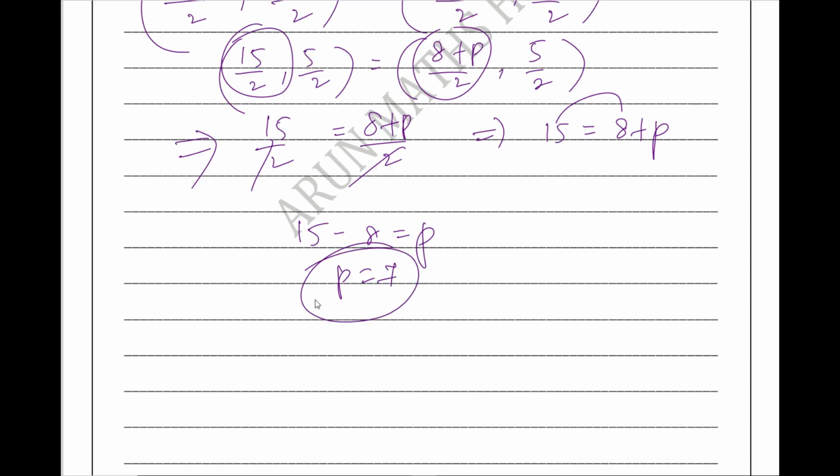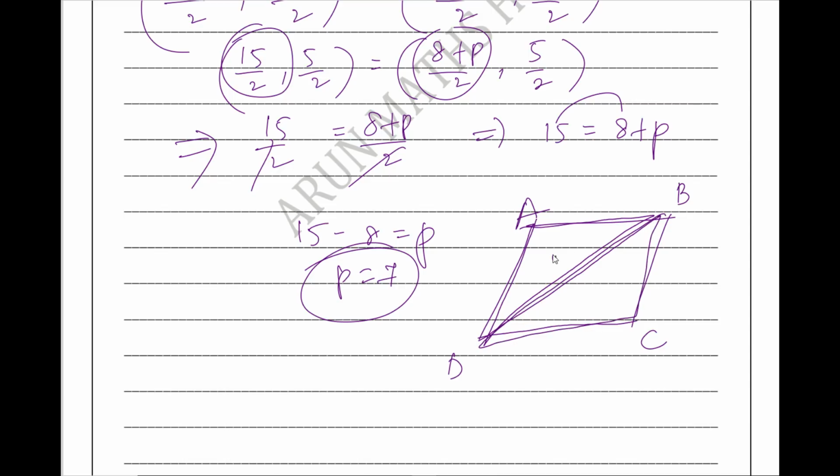Very simple problem. And also, students, in case they ask you to find the area of a parallelogram given the 4 points or vertices of the parallelogram, what you can do is find the area of triangle ABD and the area of triangle BDC. Then if you add the areas of the triangles, you will get the area of the parallelogram.